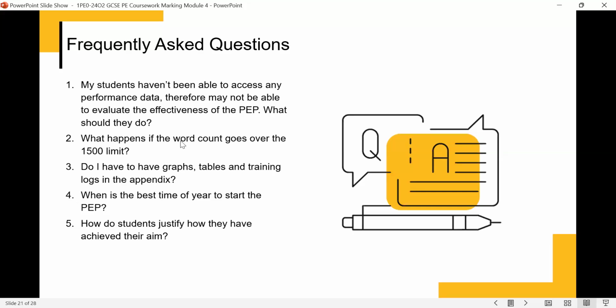I just want to make it clear, and I was made aware of a question on social media a few months ago where someone asked, can anyone send me a template for the PEP? So I just want to make it known to everyone, templates are not allowed. The JCQ guidelines say that templates cannot be used for NEA components. So please don't use templates. Don't have those pre-worded questions, because they're not allowed. To help with structure, I'm hoping that the checklist might help you out with that one.